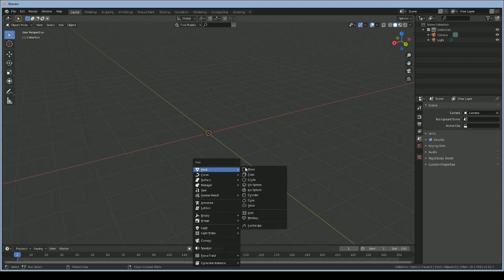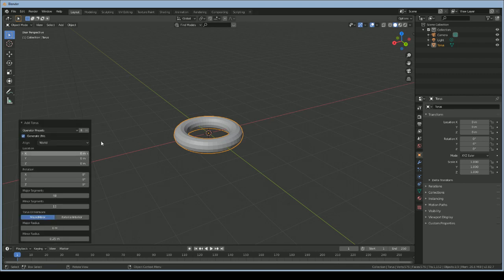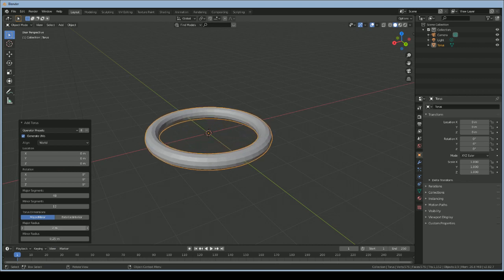So hit Shift A, and then you go to Mesh, and then click down to Torus, and then on the bottom left corner there's going to be a little box with an arrow. Click on that, and this is going to give us options to change how many segments, the thickness, and how it looks in general. So first thing, we're going to want to change the major radius. Probably want to make it a little bit wider just because it looks nicer. And then change the inner one. This is going to be the thickness of it. I'm going to change it to about 2.3 because that looks nice.